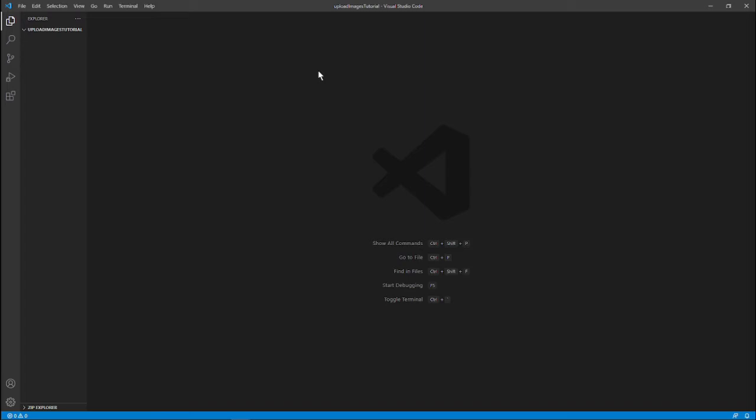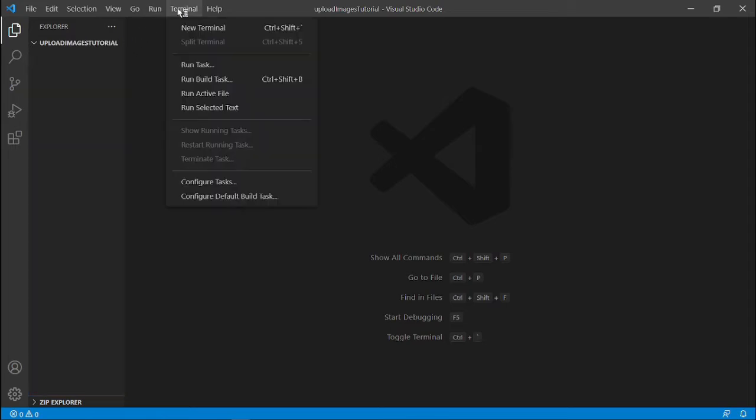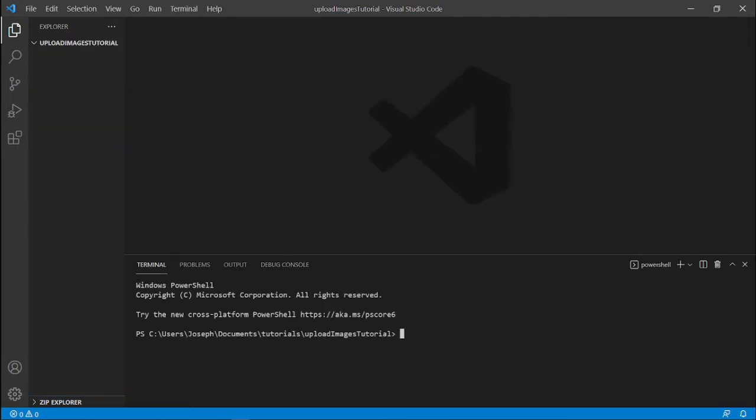Let me make this bigger. Alright, let's open up our terminal. So new terminal. And first thing we got to do though is initialize our project with Node. So hopefully you already have Node installed.